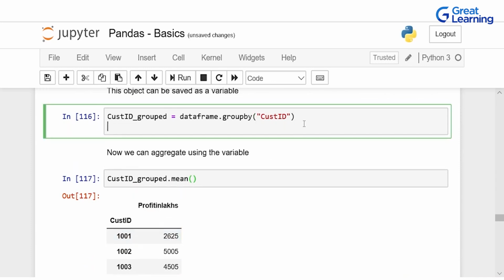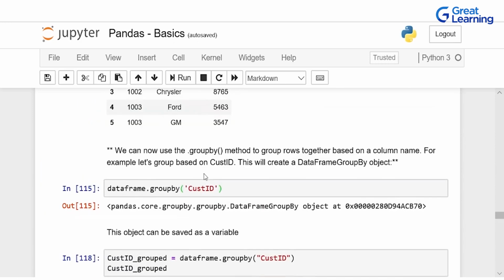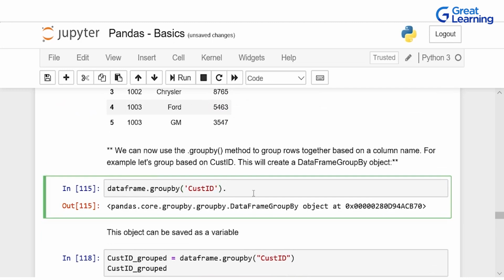Now if you try to display it, it's an object. See, it's a group, and it's internally created as an object for us. On this group, you choose some operation. Have you seen select star from grouping also? You'll not get anything. After that, you say group by customer ID, comma, sum of or average of or whatever. Correct? That's exactly what happens in SQL also. So what do you do on a group operation? You say mean. Instead of writing multiple lines of code, I can say group by dot median.